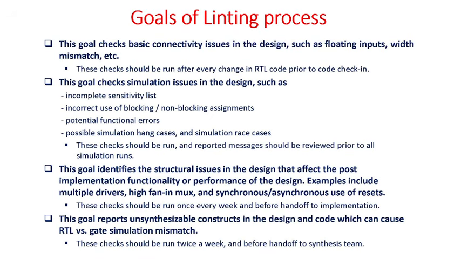As far as the goals of the linting process are concerned, as we have already discussed, catching guideline violations is the important goal. So we are expanding the goals further, aligning with the different types of guidelines that have to be checked in the RTL code. The first one is checking the basic connectivity issues in the design, such as floating inputs, width mismatch, etc. Here we have categorized the major guidelines that are very important for proper clean RTL development.